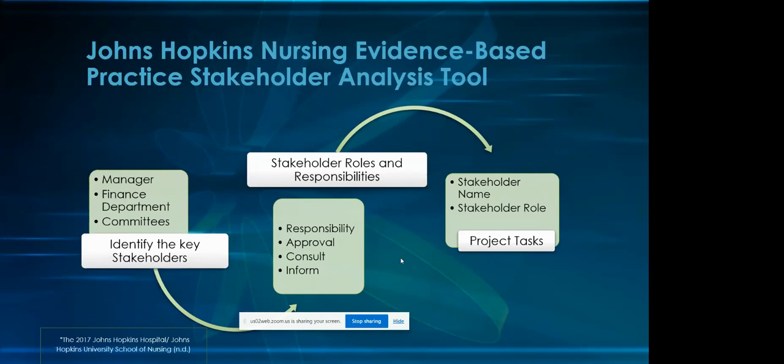Then you think to yourself, approval. Who would be the person in my organization who needs to sign off on implementing this tool? Then you'd have to go to consult, where you look at your stakeholders and say, okay, who will be the subject matter experts on implementing this tool? Who am I going to reach out to, whether it's within my organization or outside? Who has decision-making authority and who has no decision-making authority?